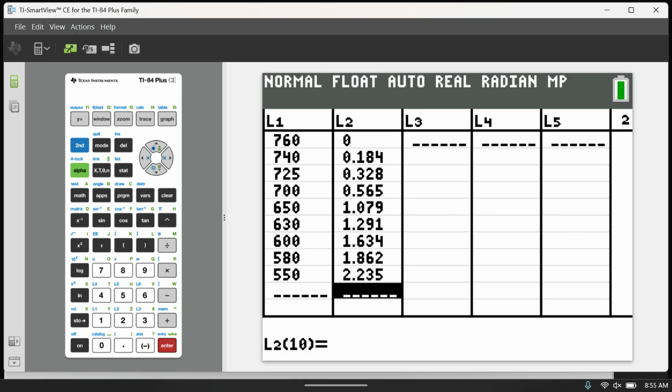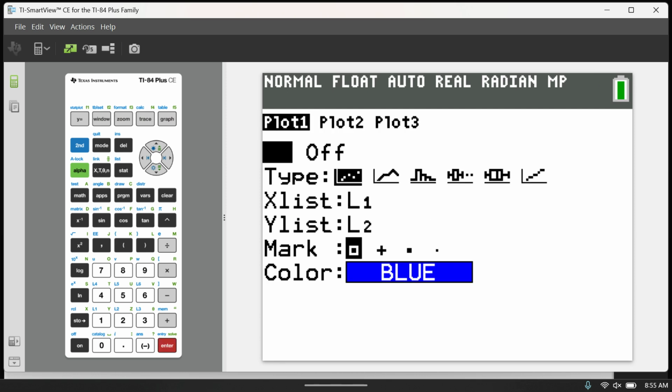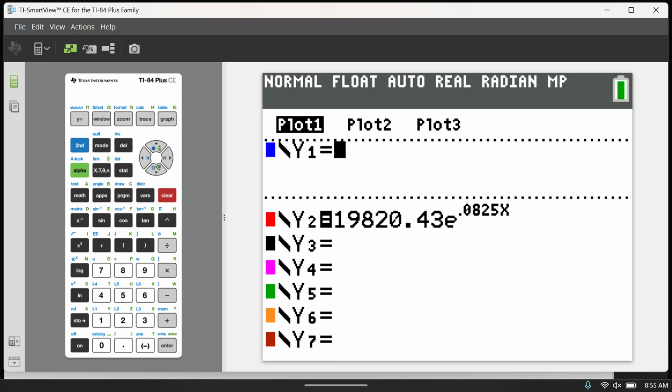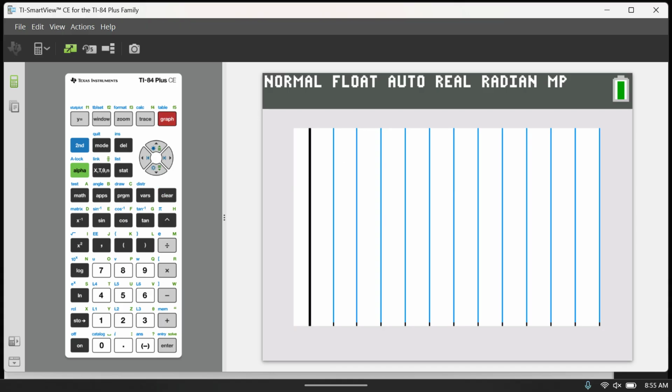Okay, so I'm going to hit second, Y equals. Make sure everything is still set good. It should be, shouldn't have changed any. The only thing we're going to have to deal with is I graphed a couple of equations a while ago. I'm going to clear those out because this is a totally different situation. Now I'm going to hit graph, and if you'll notice, I don't see any of my data. I don't see the blocks. What did I forget to do?